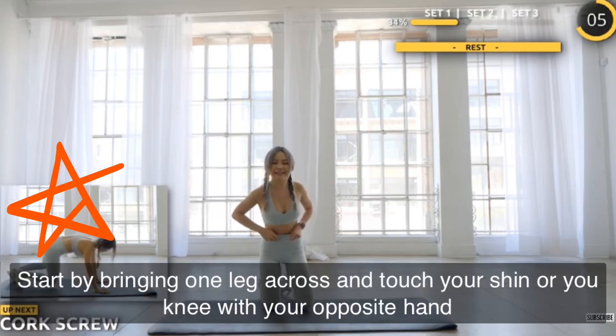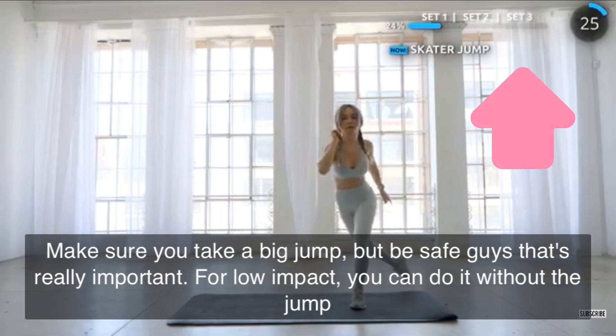Another great feature was a little block in the corner of the screen showing the current and upcoming exercise, so you can mentally prepare for what's coming next — I always liked knowing what was ahead. The third thing I found extremely helpful was a timer bar at the top counting down whether it be a minute, 30 seconds, or 45 seconds, so you always feel close to the finish line. Alongside that was a progress bar showing how far along you were in completing the entire workout.